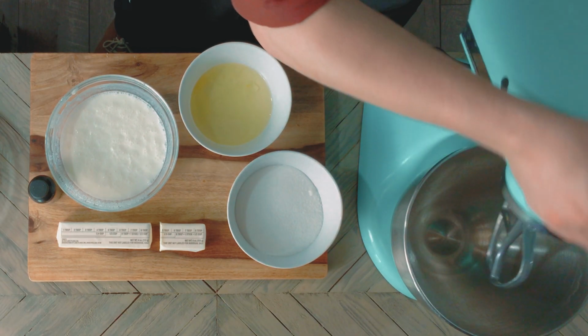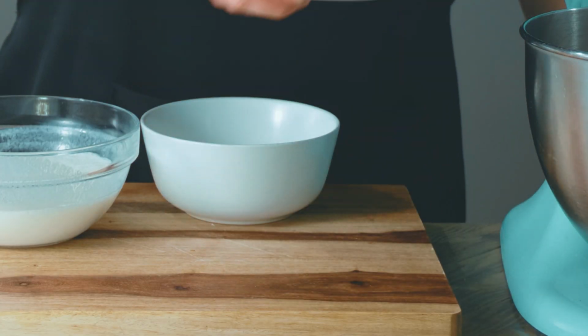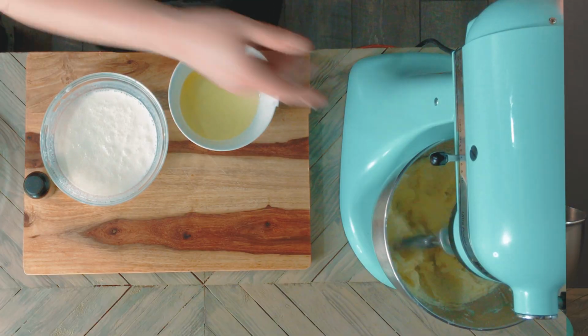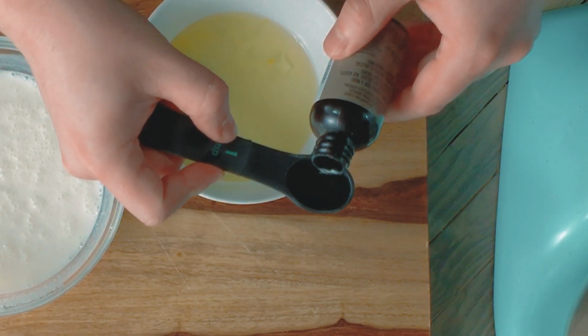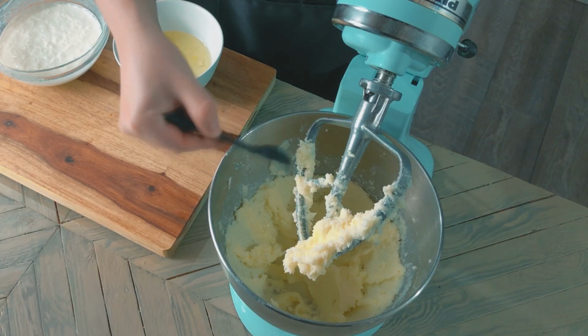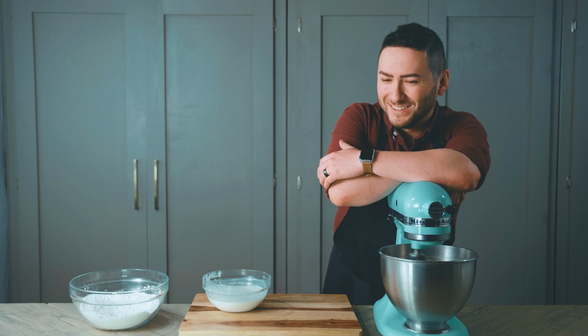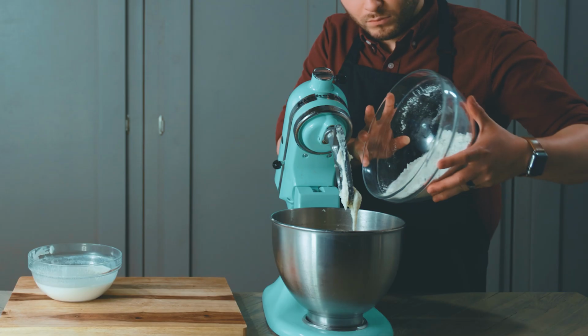There you go. Next, I'm grabbing my stand mixer and adding in 1.5 sticks of softened butter and some sugar. Turn the mixer up to about medium and cream until smooth and well mixed. Now let's add in our raspberry extract and egg whites and continue mixing. Trying to keep the mixer from shaking the whole table and making sure to scrape down the sides along the way to ensure this is well mixed.